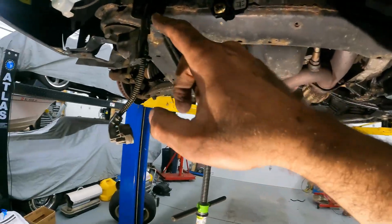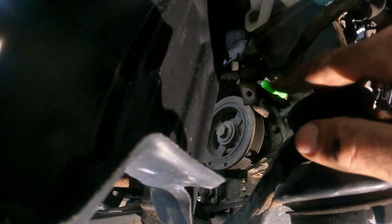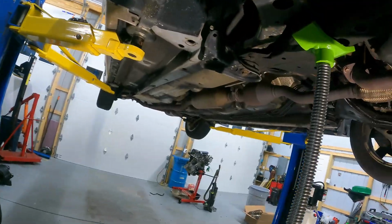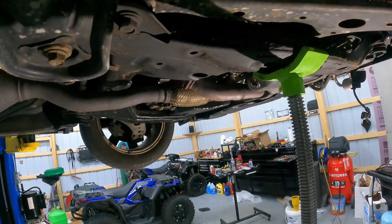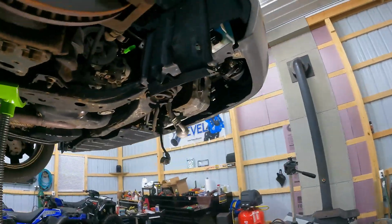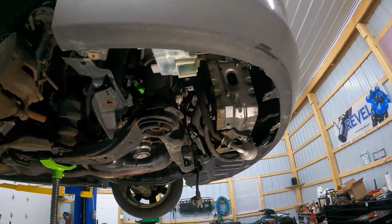Now there was a power steering line right around here that I just kind of moved out of the way. It's right here. I had to unbolt a 10 millimeter bolt there. Like I said, we just kind of moved it out of the way. Now if I do need to, this bolt can come out more and I can lower this subframe even more. I'm hoping that I'm not gonna have to do that. It looks like we might have enough room. So let's go ahead and keep going.